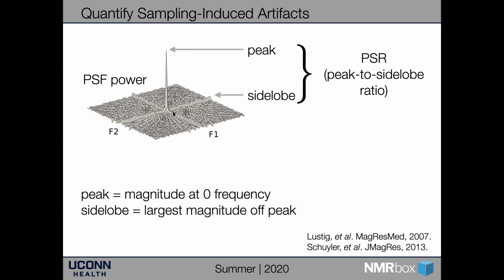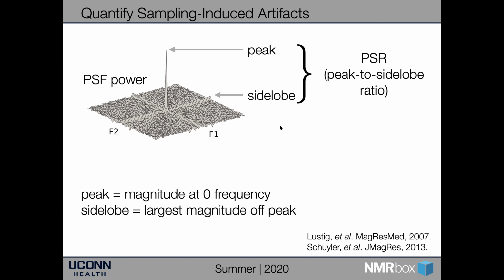If we have a very clean sample schedule, we won't see much in the way of artifacts. If we have a poor sample schedule that introduces lots of artifacts, we're going to see non-zero values around that zero frequency component. One of the things we can do to evaluate the intensity of the artifacts that would be introduced by such a sample schedule is to look at the ratio between the intensity of the peak and the largest value that we see away from the peak in this point spread function. We refer to that as the side lobe. And the ratio between the peak to side lobe is a single quantitative measure that will tell us the intensity of the artifacts that we can expect to see.